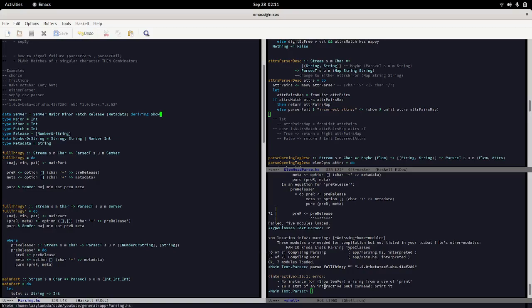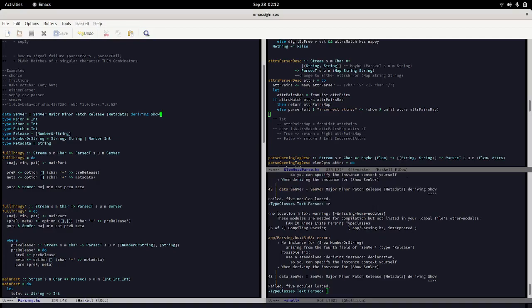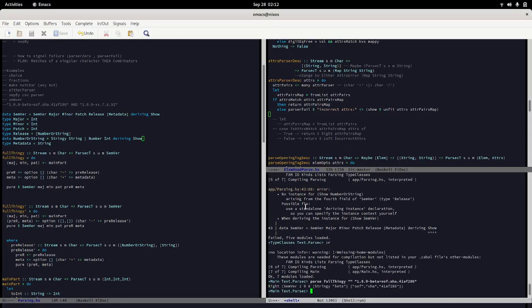This means that it did work, but the terminal tried to run print on the final result of SemVer, and it did not work. So I also need to give an instance of Show to this, because I am using number or string in my SemVer.